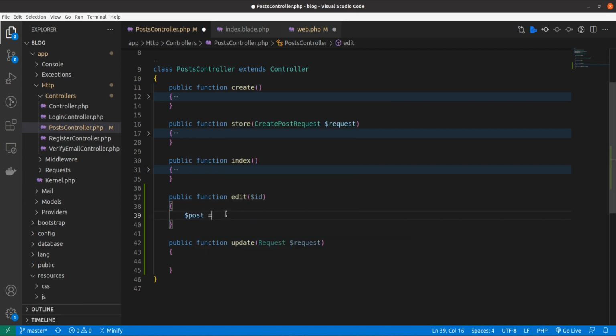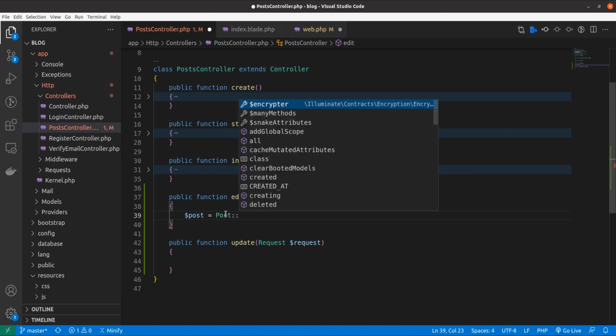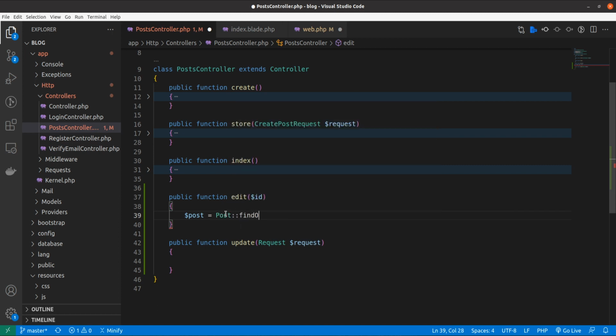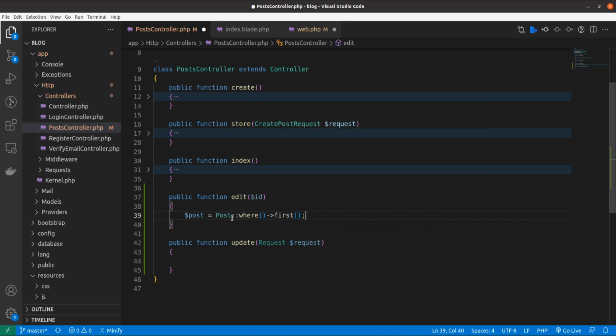You can write $post equals Post colon colon findOrFail. Now the Eloquent library is giving you one method, findOrFail. You don't have to write a complete where filter and all. One option is that you write Post where id is $id and first.